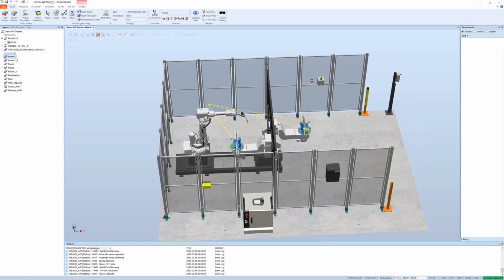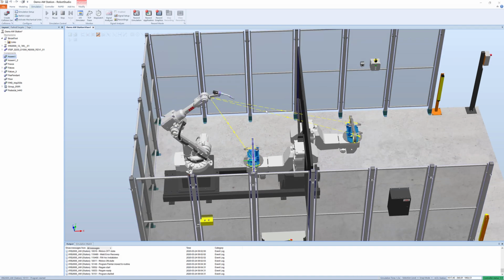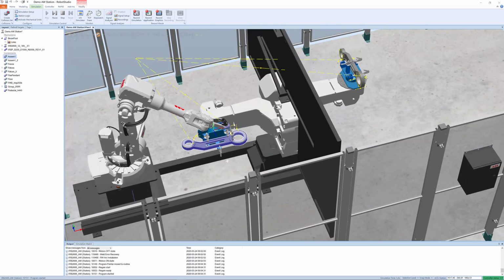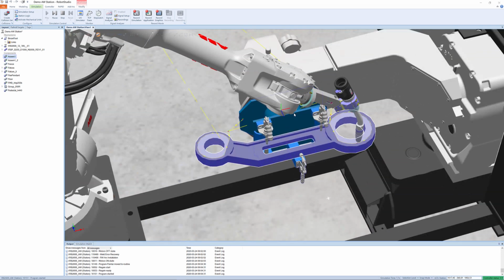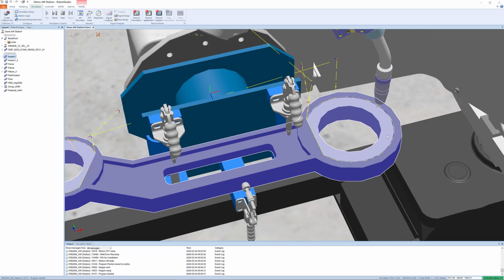So we have to click on simulation and play. And while we do that, we can have a look in more detail at how it looks like, how it operates.